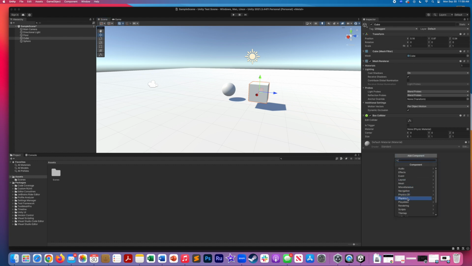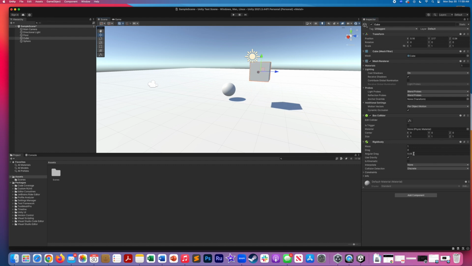I'm going to go to the physics tab, and I'm going to go to the rigid body, and now I'm going to make my, let's go ahead and make the cube come up higher, but it's going to have a bit of a drag. So I'll do, let's say, it goes from 0 to infinity. We'll do a drag of 20 and see what that does. Go ahead and press play.